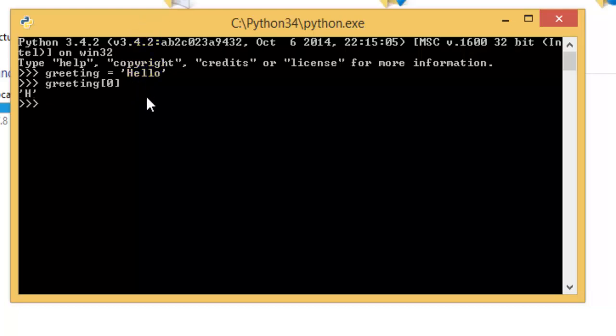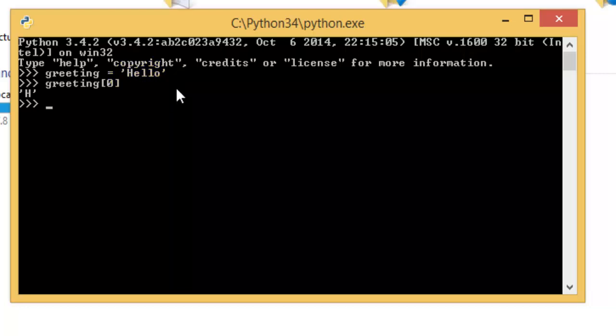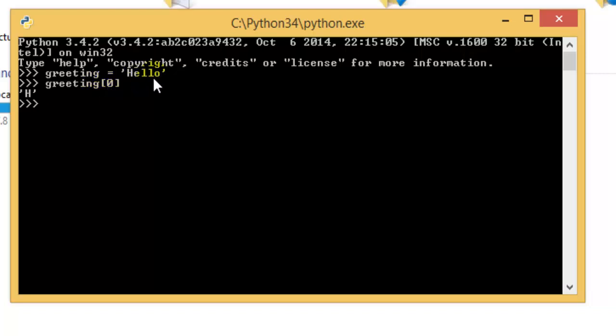Similarly, if you want to get something from the backside, let's say any alphabet from the back end, then we can use indexing starting from -1. When you count from the start, it uses positive integers to go ahead from the start, but when you use a negative integer, it will start counting from the end. And we cannot use -0 because 0 and -0 are the same. 0 is neither positive nor negative, and that is the reason it starts with -1.